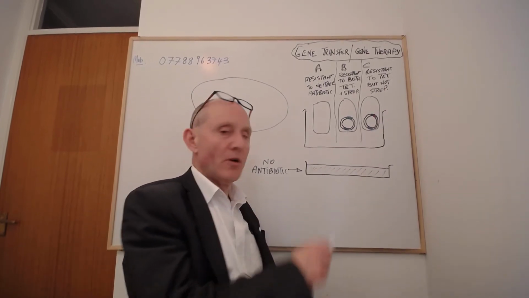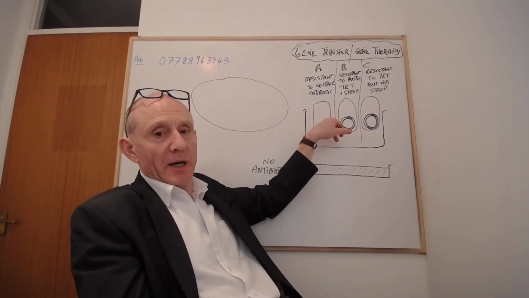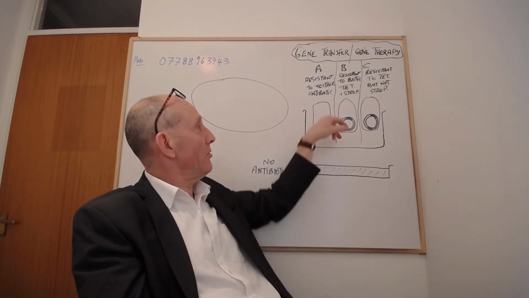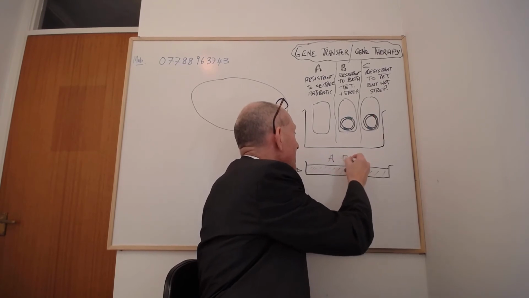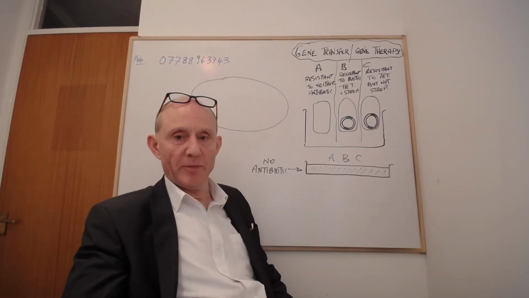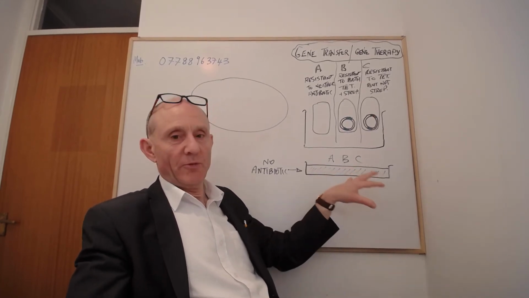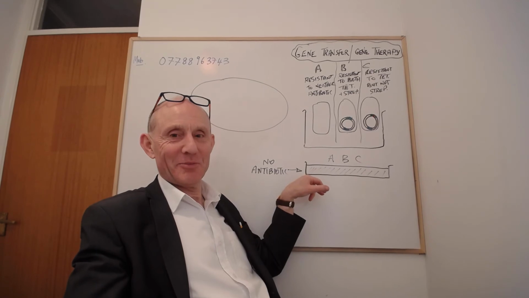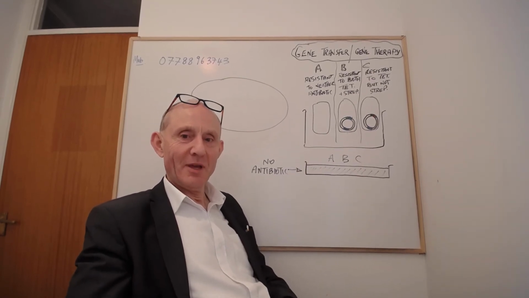And the answer is all 3 of them. You might say, well, how would these bacteria grow in this petri dish? Well, they'll just grow. So all 3, A, B, and C, all 3 types of bacteria would grow in that dish, because there's no need for any antibiotic resistance genes to grow in this agar, because there's no antibiotic present. That makes sense. So all 3 bacteria can grow in that dish.